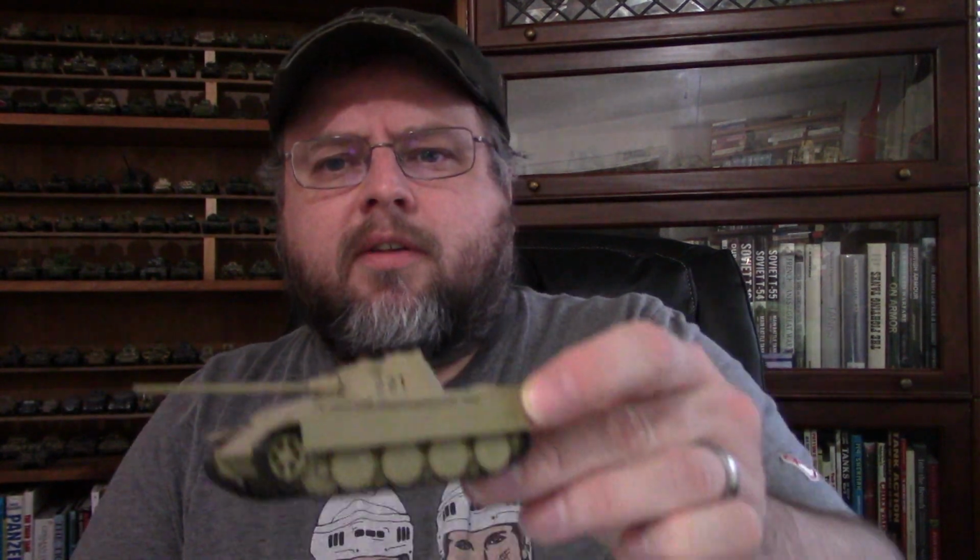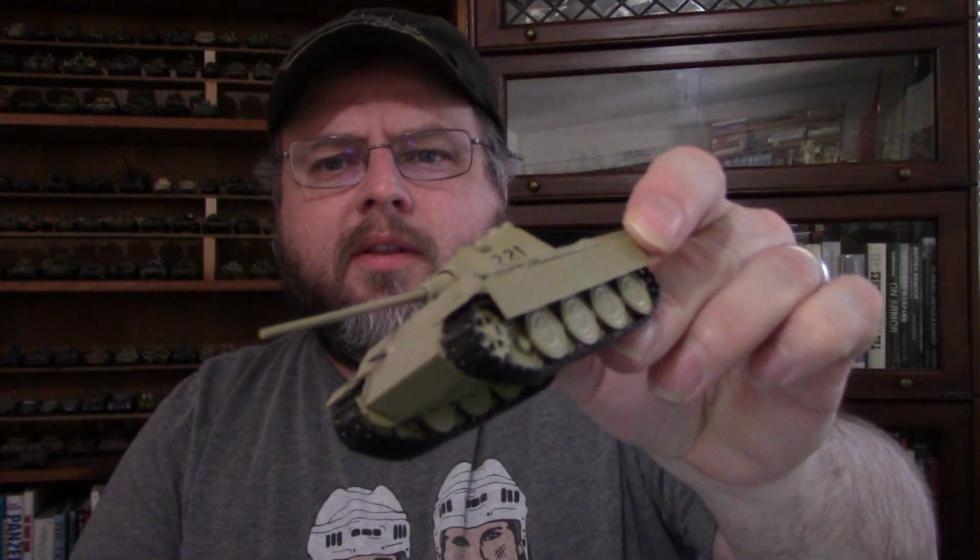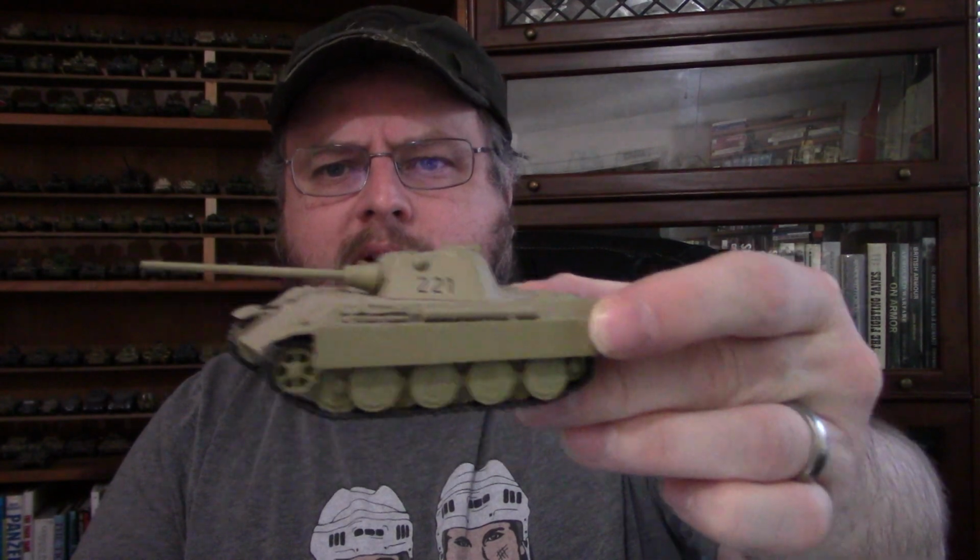And you say, well, maybe he's talking more about Panthers. Okay, the Tiger 2, this 70-ton monster compared to this thing, which was originally designed to be a 30-ton tank. I'm not seeing the Tiger connection there. And you say, well, really, it's intended to be more like the Panther. So here's the final iteration of the Panther, the F, with the small turret. This didn't even actually go into production.